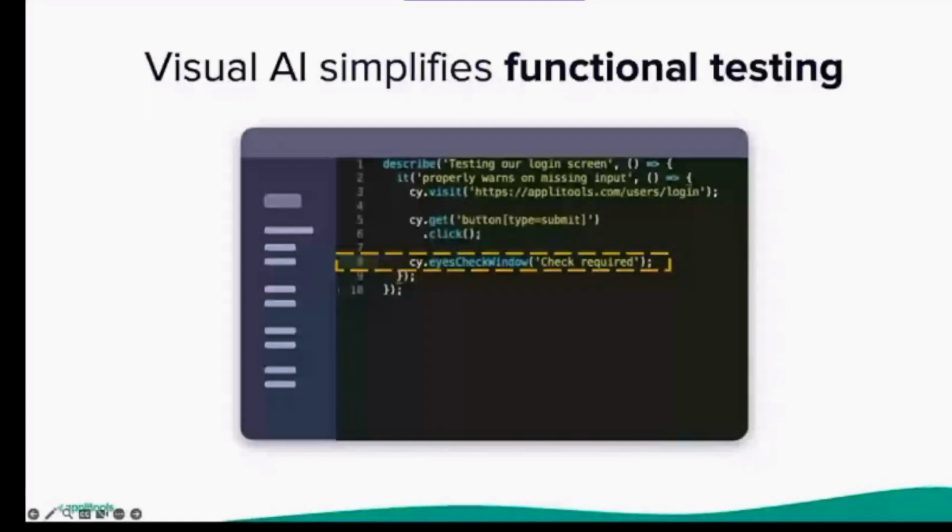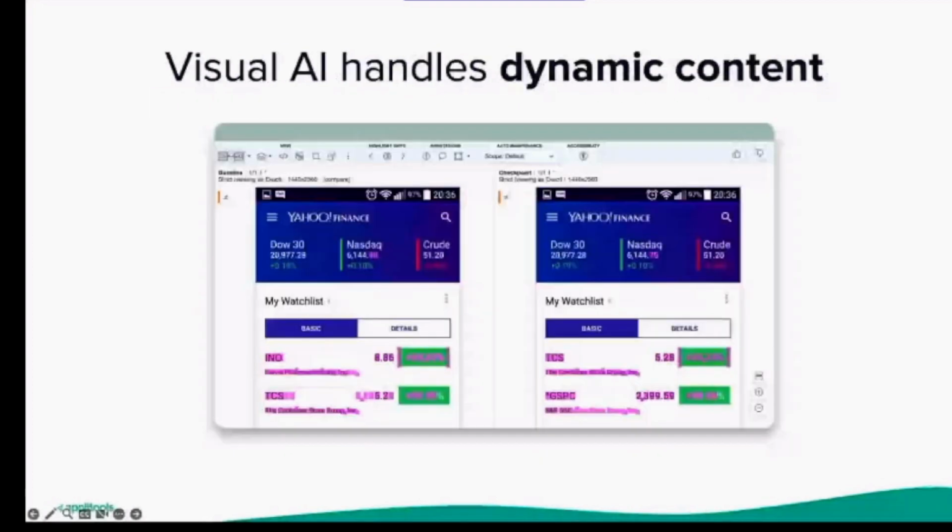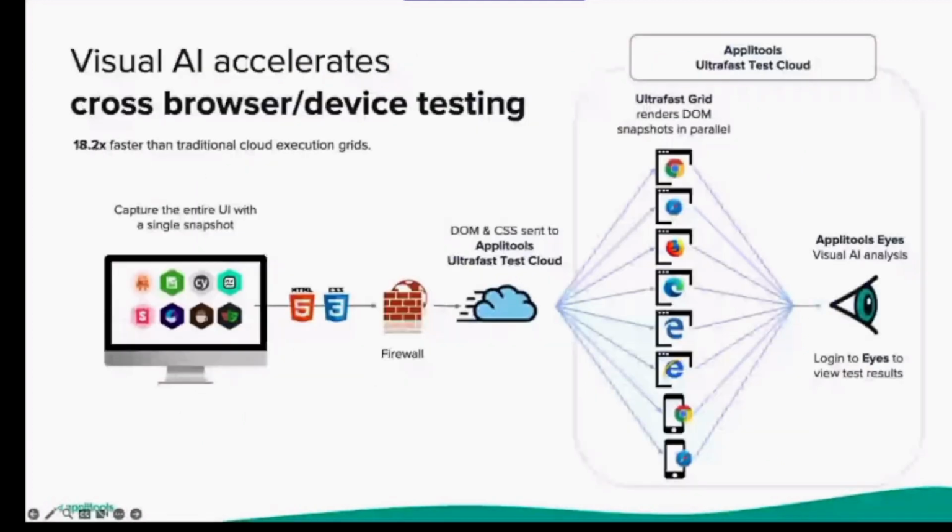Great thing about Applitools is that it works with dynamic content, because none of our products are static products unless it's a blog of sorts. So visual AI handles dynamic content and helps you focus on things that matter to the end users, and you can take decisions on that. And of course, visual AI works on web, mobile web, Android apps, native apps, iOS apps, and so on. To scale your execution, we also looked at how the ultra-fast test cloud can help us with cross-browser, cross-device testing.